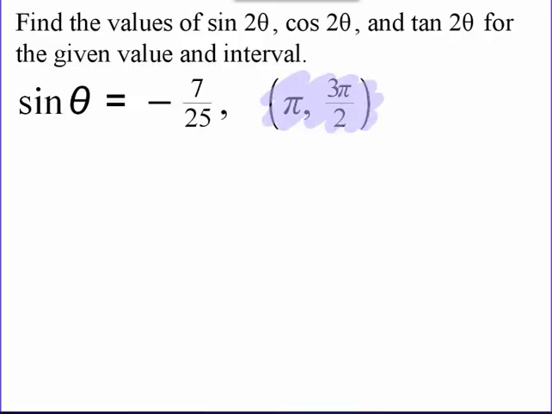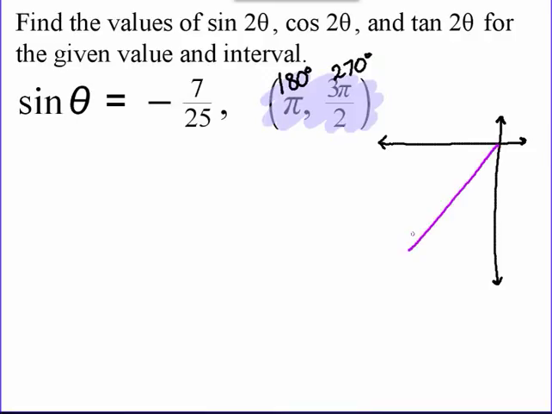And you're going to tell me in what quadrant is that? What quadrant is pi to 3 pi over 2? What is pi in terms of degrees? 180. So the quadrant will be quadrant 3, because this is actually 180 to 270. Now how could you know that that's 270 quickly? Pink sheet, yeah, that would work. Or you could take 180 divided by 2, which is 90, and then take that times 3 and you get 270. So I'm just going to draw any triangle. It doesn't need to look a certain way. It just needs to be in quadrant 3.